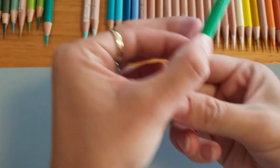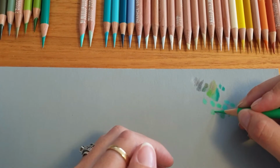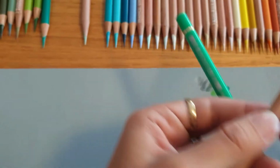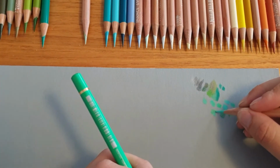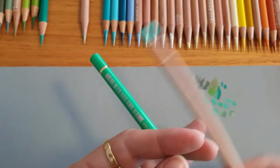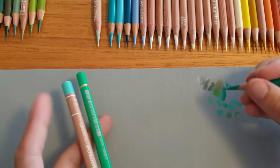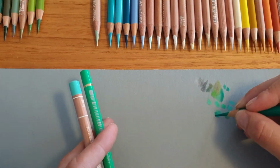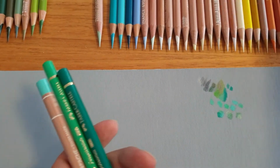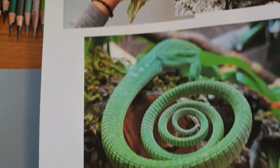Okay, so let's go back and just double check. So this one is a Polychromo as a base layer. How does this layer on? This is the light malachite. Yep, they actually complement each other quite well. Let's try this one, which is the phthalo green. Yep, they go quite nicely because, like I said, let me show you again. So they're green, but they're more of a blue-green.